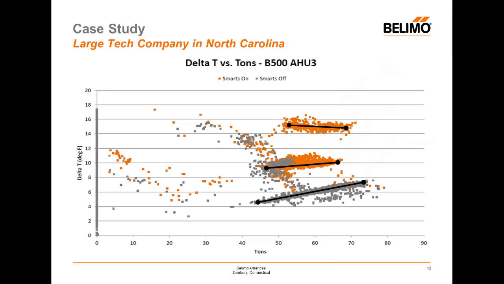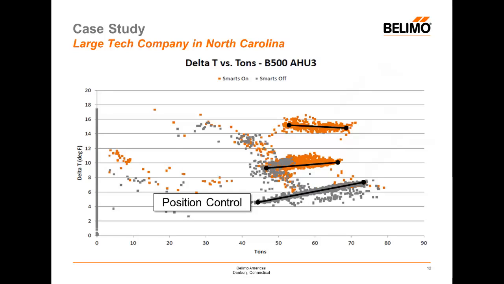So with the energy valve in place on a single air handler, it was run first in position control mode. Position control mode is basically a standard control valve. Each value of the control signal controls how open or closed that valve is. This would be a similar function to any characterized ball valve or globe valve that you might have in place. You can see here that the required loads were between 45 and 75 tons, and with position control mode in place, they were achieving delta T's anywhere between 5 and 7 degrees Fahrenheit.